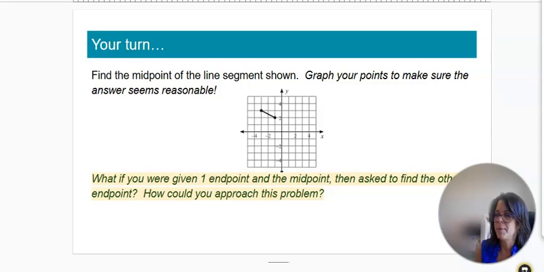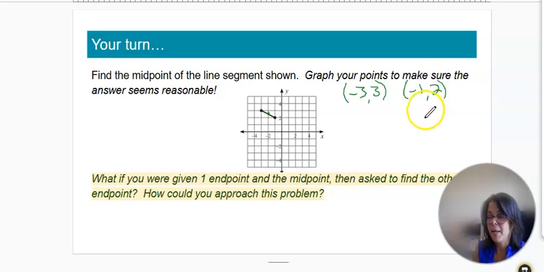Okay, so you're going to find the midpoint of the line segment shown. I promise it's easy. You know that it's going to be right around there, right? Well, let's see how we can do it mathematically. First, we need the ordered pairs. So you need to be good at this. This ordered pair is -3, +3. This ordered pair, start at the origin, -1, 2.